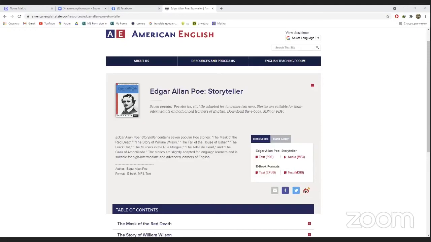They actually may do by level. You know, they have like all kinds of levels there. But this one, I think, for intermediate level. So you have to choose when you go to the site, so you can choose by level. So if you need, for example, elementary level, so you can choose elementary level, so the text will be for elementary level.